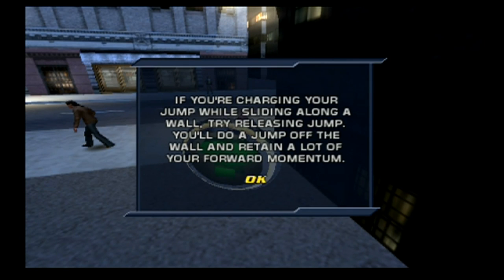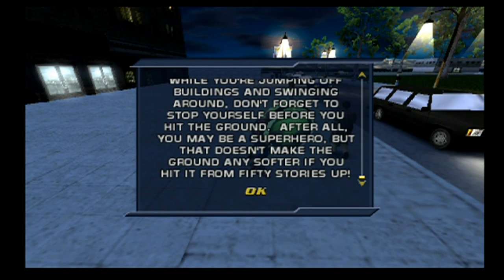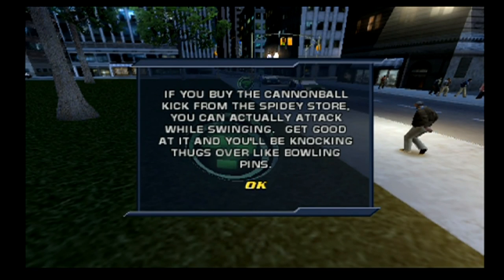If you're charging your jump as you skid along a wall, try releasing jump. You'll do a jump off the wall and retain a lot of your forward momentum. While you're jumping off buildings and swinging around, don't forget to stop yourself before you hit the ground. I mean, after all, you may be a superhero, but that doesn't make the ground any softer if you hit it from 50 stories up. If you buy the cannonball kick from the Spidey store, and I recommend it, you can actually attack while swinging. Get good at it and you'll be knocking thugs over like bowling pins.